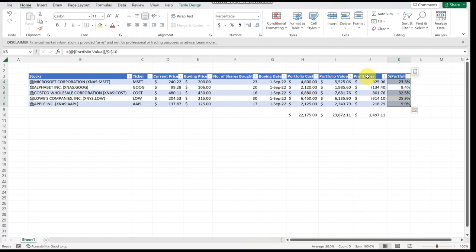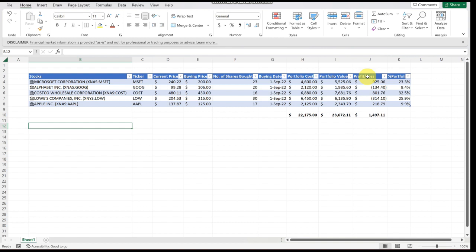So now I have got the entire table which shows my portfolio according to portfolio value, net profit or loss, and portfolio composition. The current share price will automatically update every time you open the Excel sheet, which is great. Excel will ask you if you want to update the data whenever you open the Excel sheet, and you can press OK and it will update the current share price. This is a great feature to have because you do not have to fill in the data every time you open the Excel sheet to look at your portfolio. And you will always have an updated stock portfolio, which is awesome.